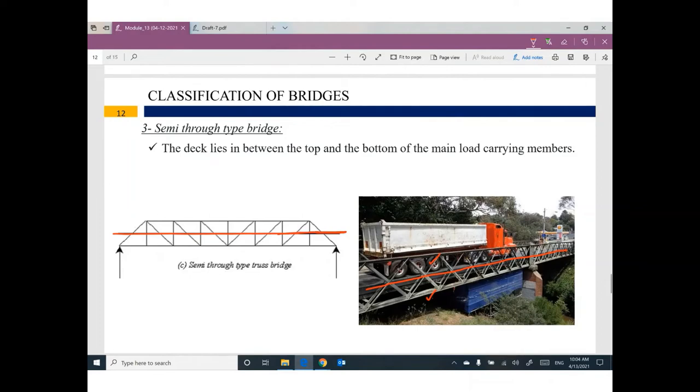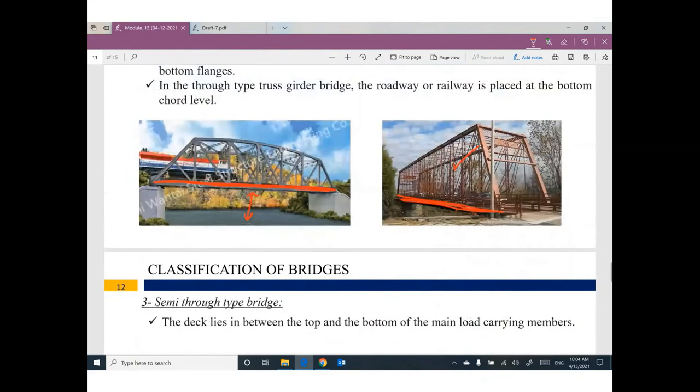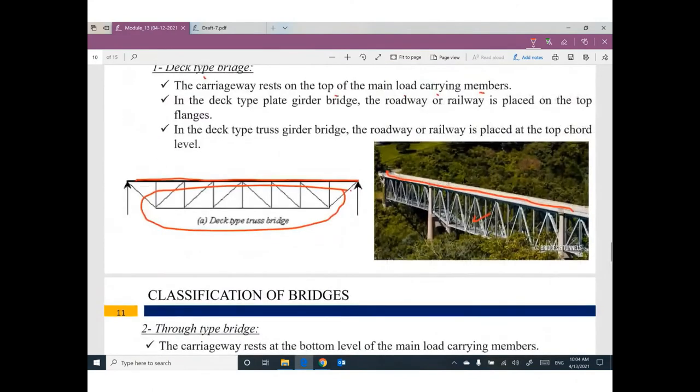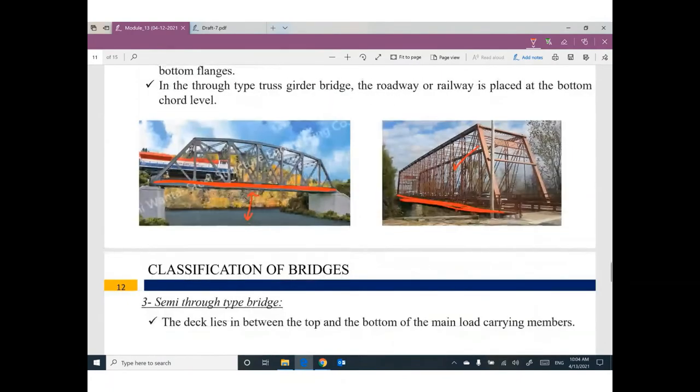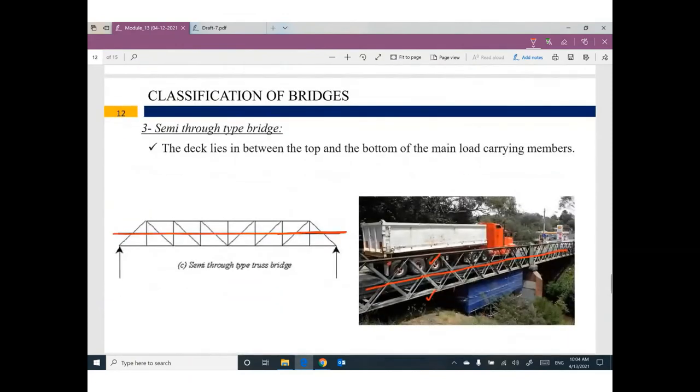Which one I'm gonna use based on the situation? What do you have? Do you have enough clearance like this? If you don't, okay, we can use this one. If you have clearance, but it's not enough, so we can use in between, a little bit below and a little bit above.